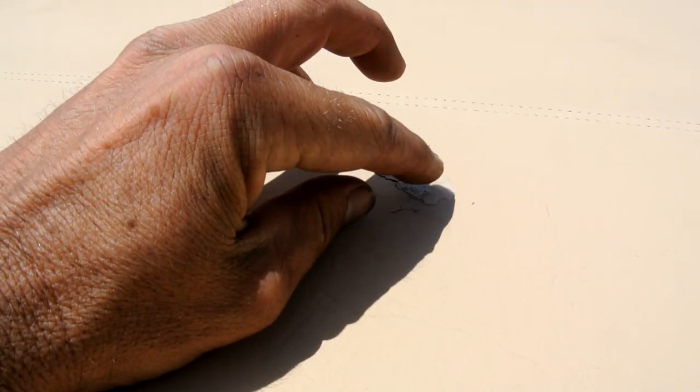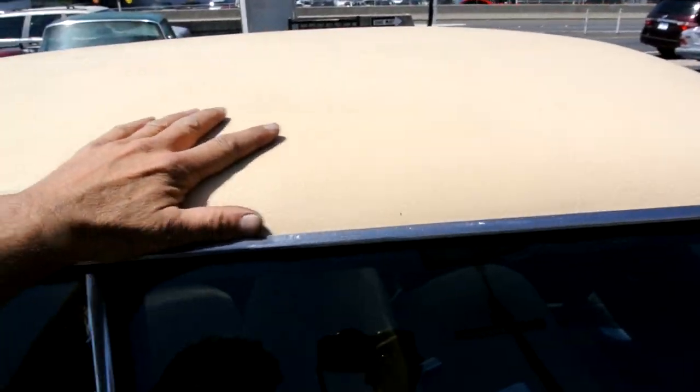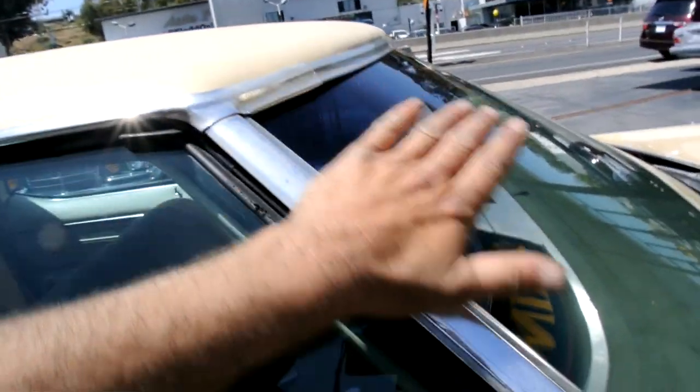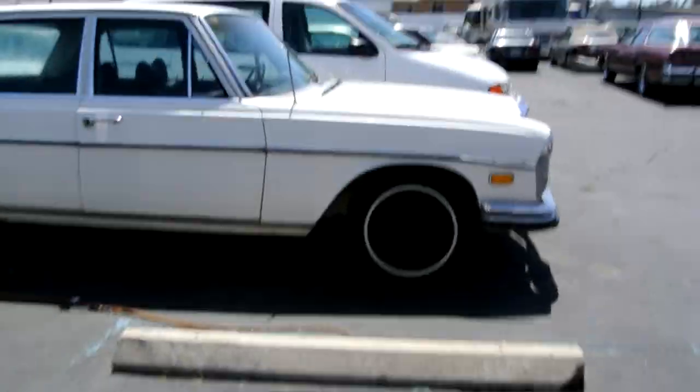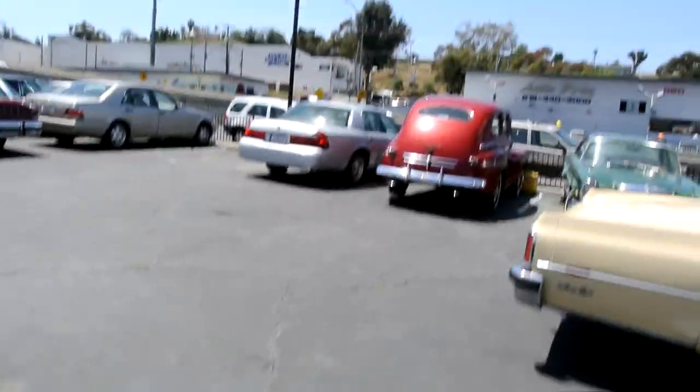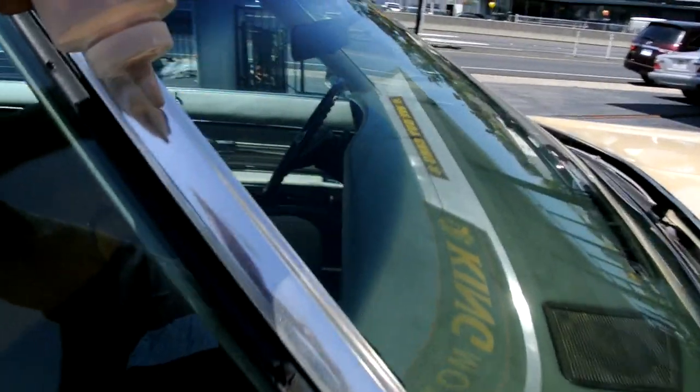Little spot right there. And he's put a little silicone on it to keep it from leaking or spreading. So nice and cushy, I'm not kidding. No rips or tears or anything besides that one little spot I showed you. This isn't even shined up. Check this out. Had a little bit of wax here. Put a little piece on it.